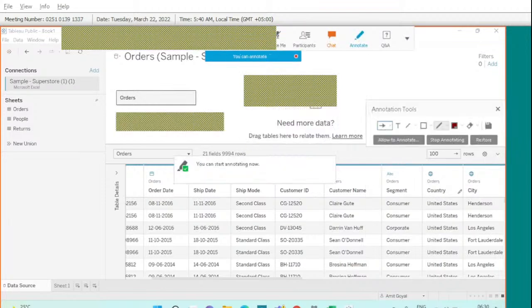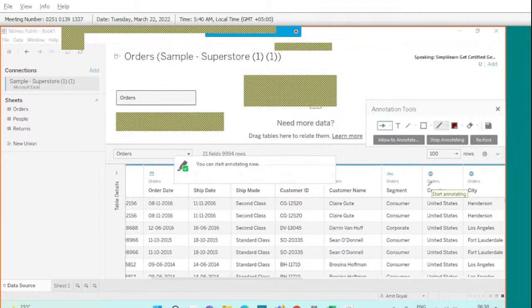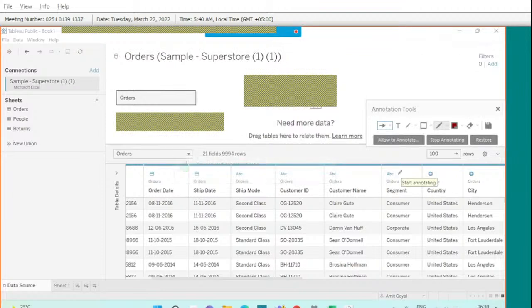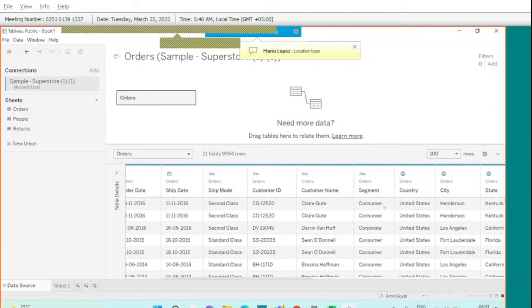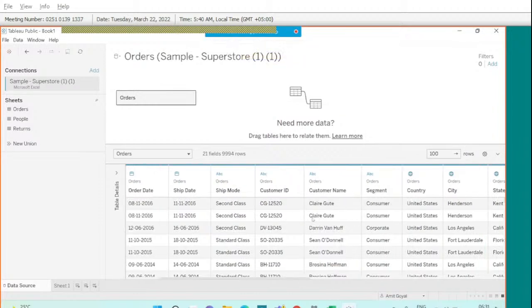Okay. So now what we do over here is you will all see the data types that are assigned. Now in this data, you will see one new type of data type. I see the globe symbol already coming up on this. That means Tableau is now reading this data as geographical. Geographical means you will be able to create some interesting maps by using this data. That is the benefit of this geographical data.